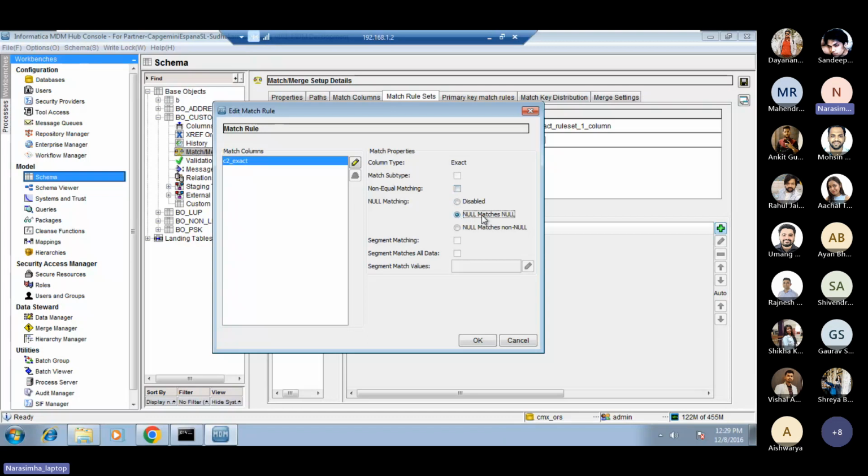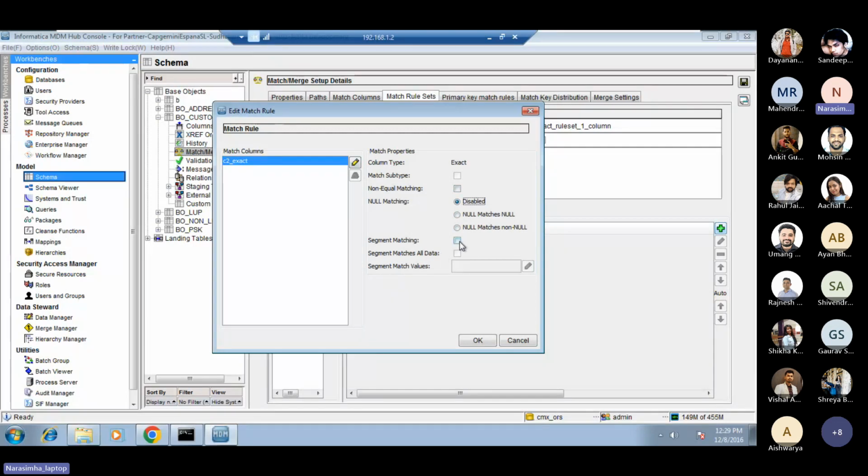But if we enable this, null matches with null, which means nulls also contribute to identifying matches. Null matches the not null: for example C1, C2 are not null and match, but for C3 the first is not null and the second is null. Still, we can consider those records as matching records. But this is applicable only for the exact matching strategy.